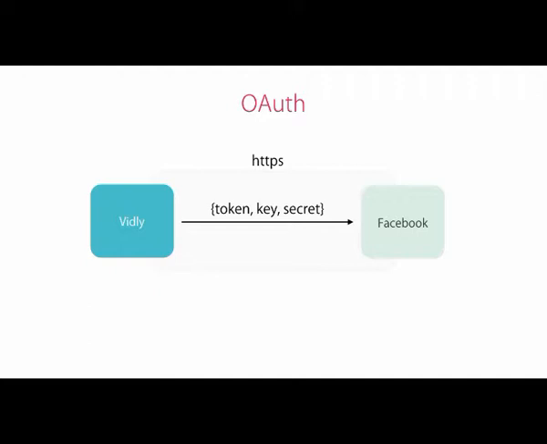That's why we send it back and tell Facebook, hey, it's me, Vidly. Did you really send me this authorization token? Facebook says, yes, I did. And then it will give us an access token. With this access token, we can access some parts of the user's profile, the parts we have permission to access.